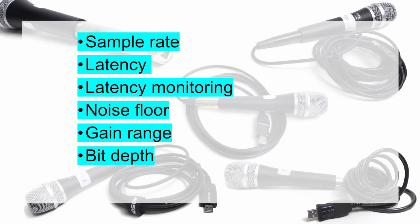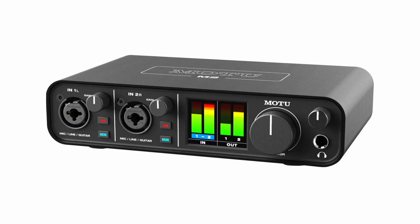Closing remarks. Please keep in mind this was not a thorough review of these adapter units. We only considered their levels and captured audio quality. And there's a bunch of other stuff to consider if you're shopping for one of these units, such as their sample rate, latency and latency monitoring, noise floor, gain range, and bit depth. But if you don't mind connecting a mic to a USB audio interface, chances are you may achieve a superior result in your recording due to superior mic preamps, better analog to digital converters, and higher bit rates.